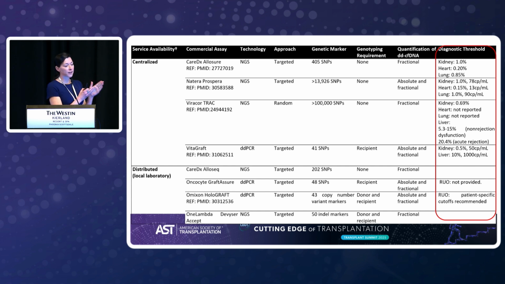And then when you look within a single vendor across different transplanted organ types, you also see that the reported thresholds are quite variable. And in particular, what I want you to take away is that heart and kidney thresholds are really quite low, but liver, based on the literature, the abnormal threshold is above 15%, which is like 10 times higher than the threshold for kidney. So there's obviously organ-specific variation in what is normal versus abnormal.